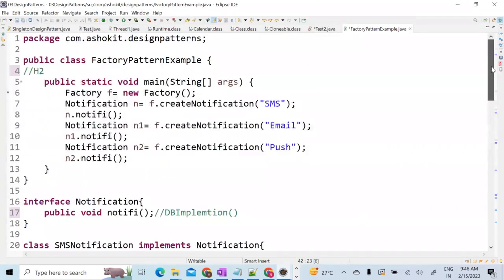So this is also another example of the factory pattern. The best example is notifications, because these kinds of notifications are used in all projects. Whenever you take any real-time project, it will have SMS, email or push notifications. Or if you are doing a POC and later replace it with something else, then for selecting the database, I can go for a factory pattern.